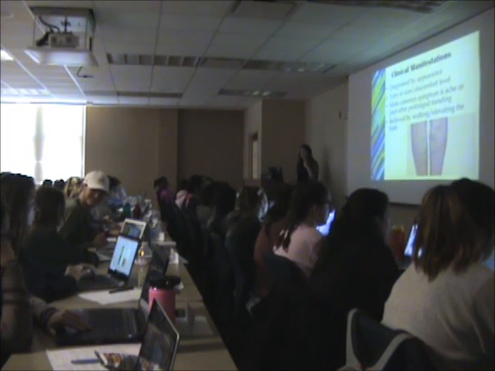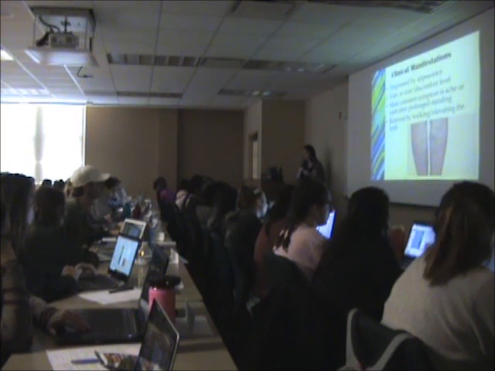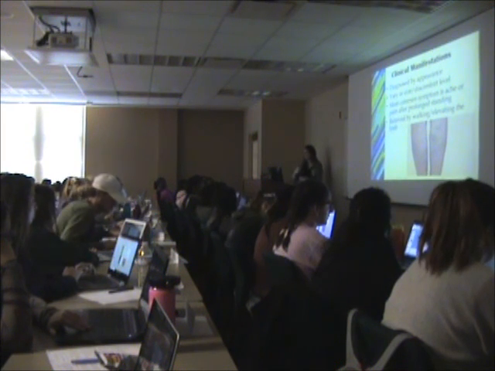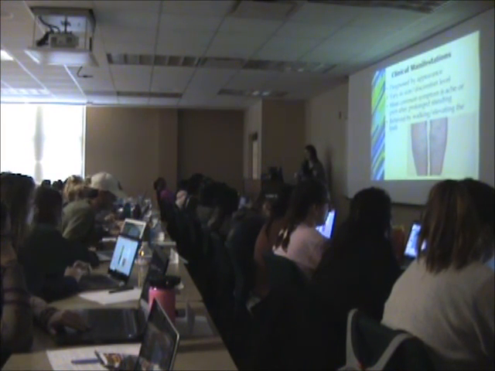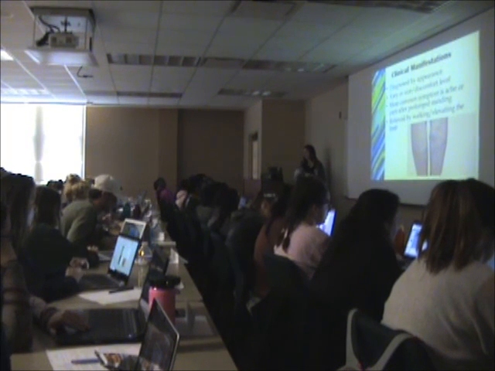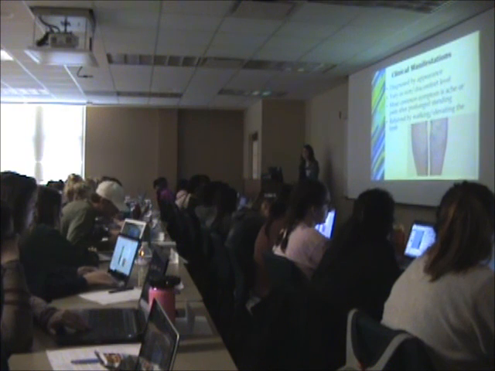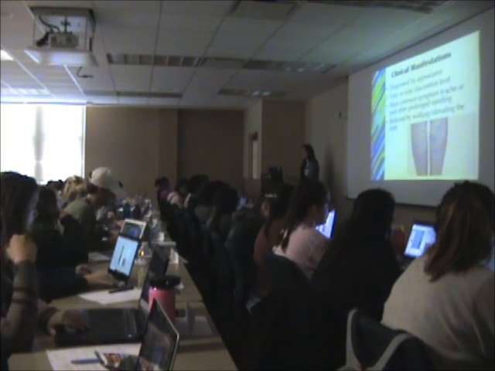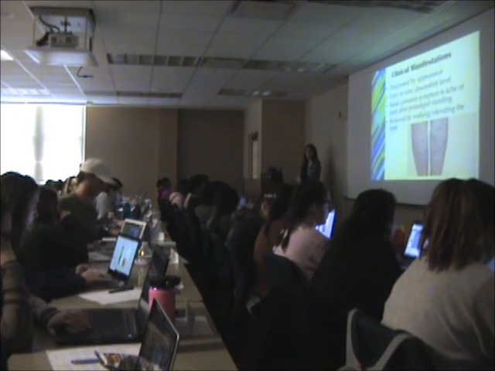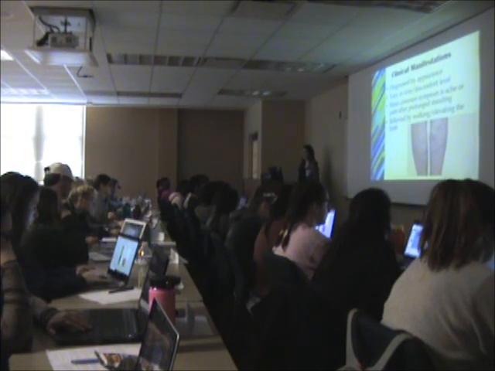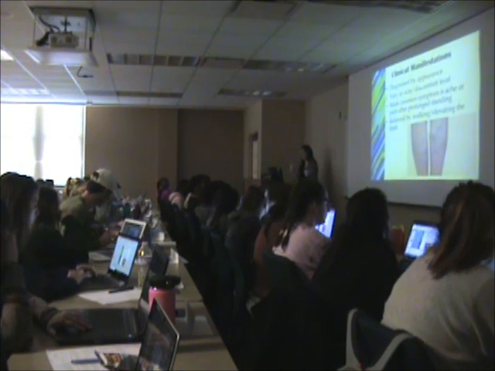Here are the clinical manifestations, and I kind of like this picture. Pictures help me a little bit better than just the text, but they can be in any size. A lot of times they're on the lower legs. They can be in the arms, but it's not as common. A lot of times they may be painful when they sit or stand for long periods of time, but they're usually relieved by walking around or elevating.